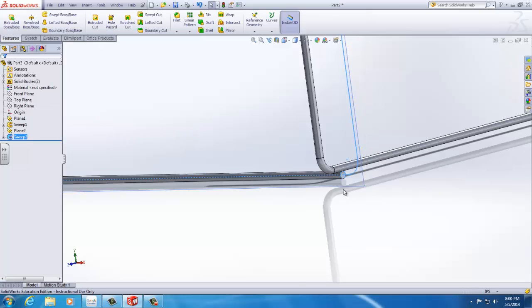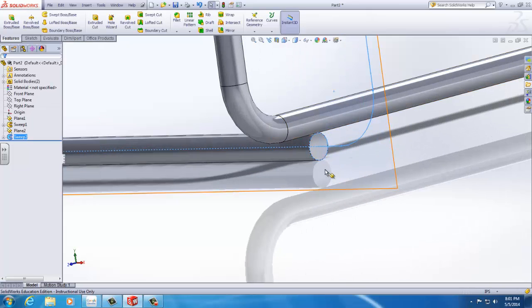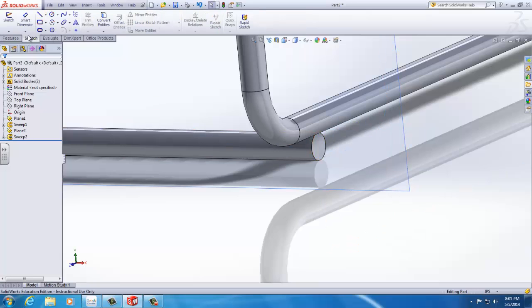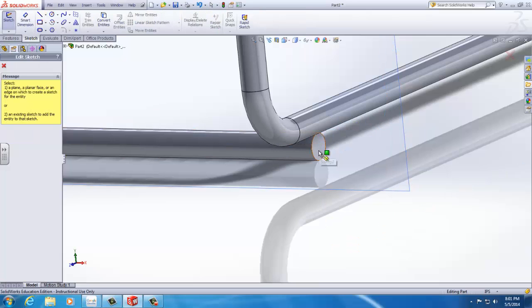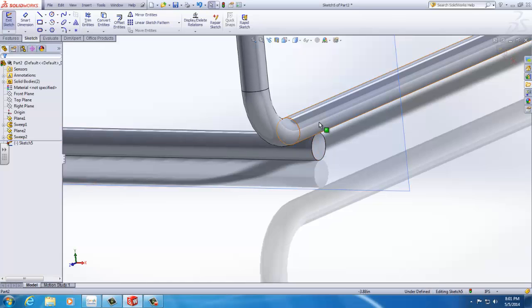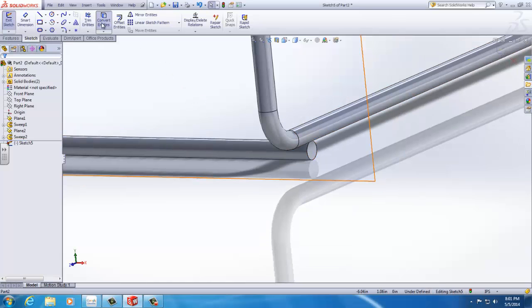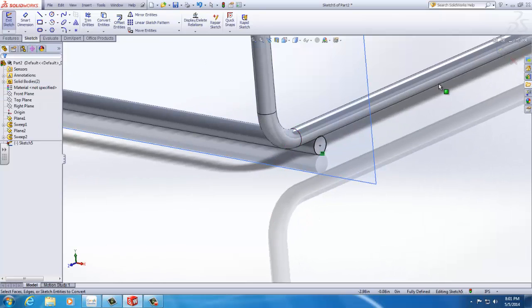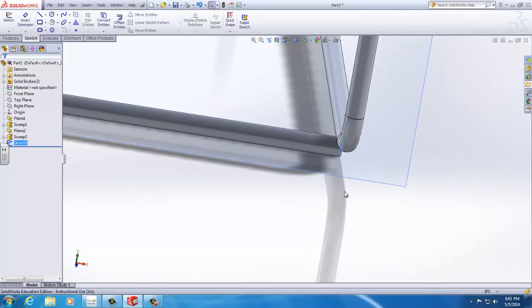If I need to, I can take the sketch image twice and move it over. I have to double click to activate the image. So I'm going to do another sketch. In case you guys don't remember how to get back to the image, just double click the face of that cylinder. There's no editing up. We're going to do convert entities. So we do that, and you can see it got moved, like so. So I need to adjust.